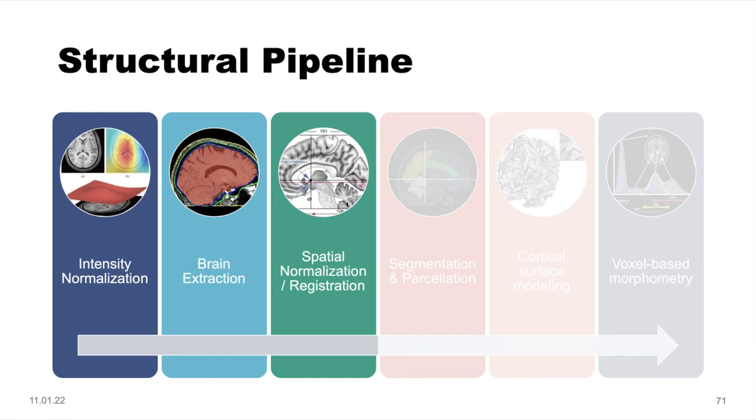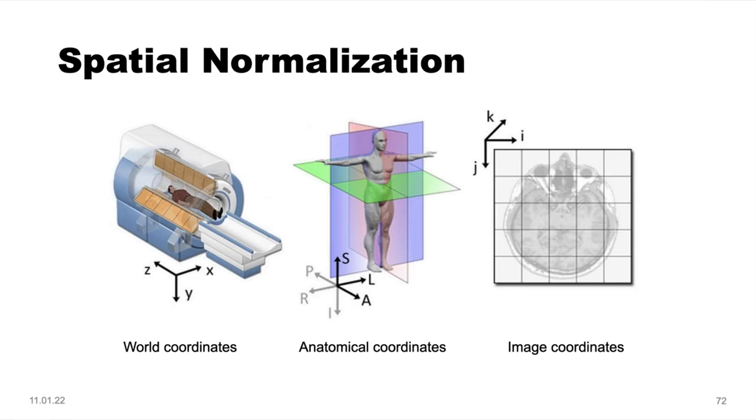Okay, then spatial normalization and registration. What does this mean? It means that there are different coordinate systems, as we have seen with this affine transformation last week as well. So there are world coordinates, north or south, for example. There are anatomical coordinates, so the position in your body. And then there are image coordinates, like the position of each voxel in a 3-dimensional image space. We have to somehow interlink those coordinates, which can also stand in isolation. And to bring the body coordinates, which are different in each subject, into one consistent coordinate framework, some spatial normalization has to be applied.